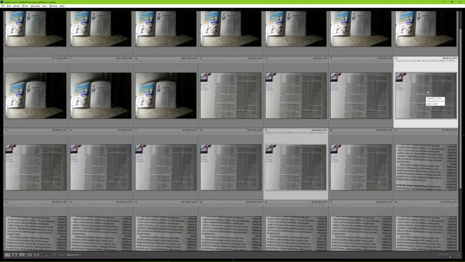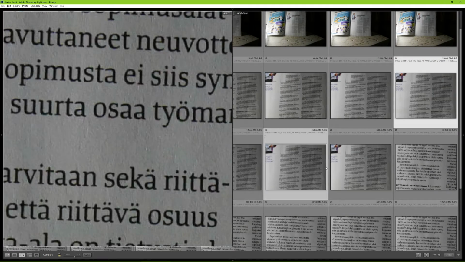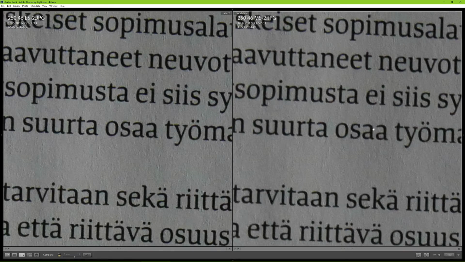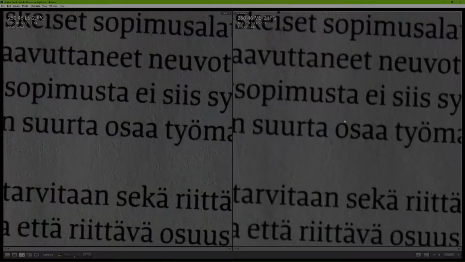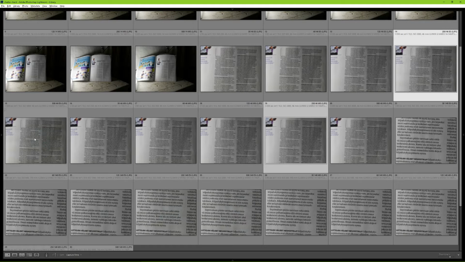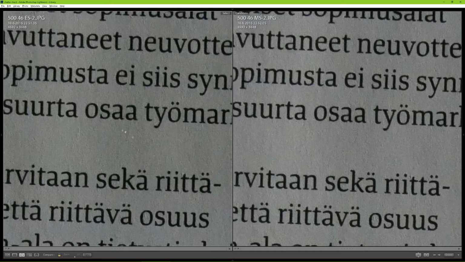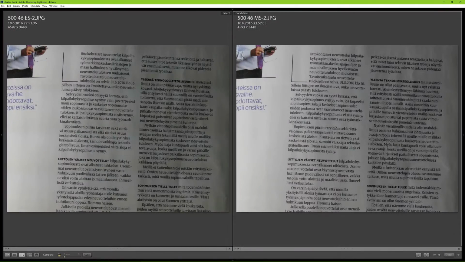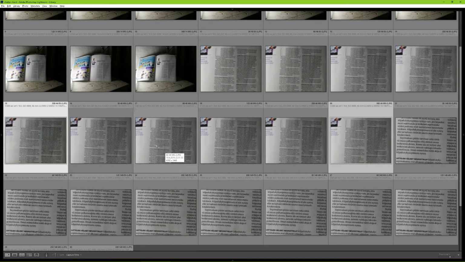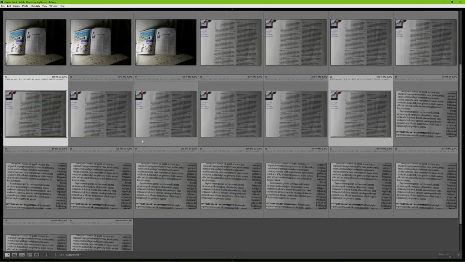Next, shutter speed 1/250. Electronic shutter is sharper than the mechanical shutter. Lastly, shutter speed of 1/500. And again, I can't really tell the difference between these two. I should note, however, that the mechanical shutter picture is a bit brighter than the electronic shutter picture in all of the comparison pictures. Next up, focal length of 140mm.